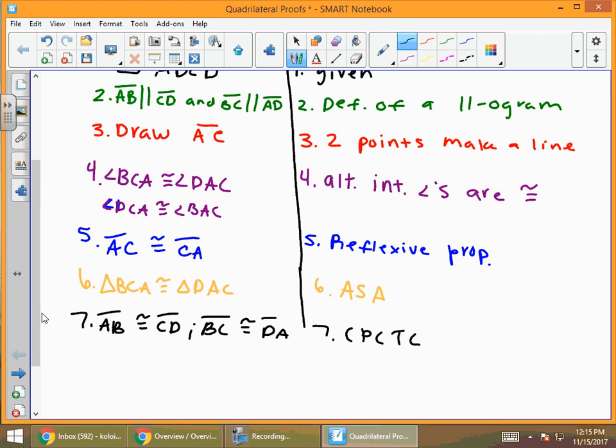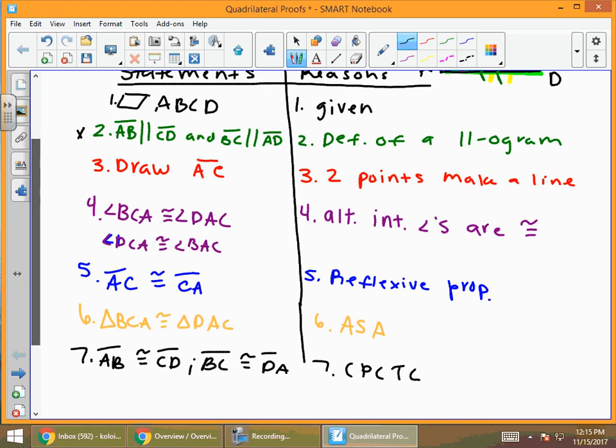So whenever you have a parallelogram proof, you're dealing with parallelograms, and you're trying to prove a theorem like opposite sides are congruent or opposite angles are congruent, things like that, all you're doing is a triangle proof. You're making triangles if needed, showing they're congruent, and then saying their parts are congruent. It's really no different than what you've done in the past. You just have this extra step where you have to state the lines are parallel because it's a parallelogram. Okay. Questions?